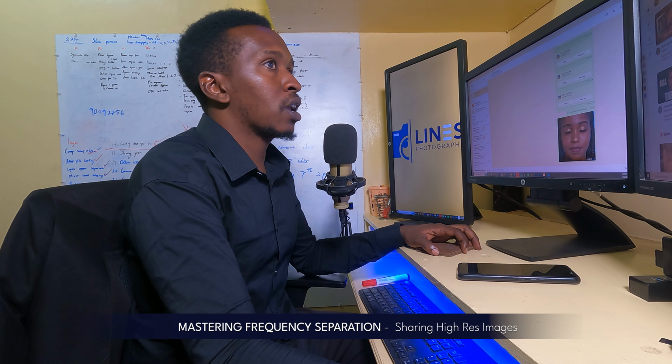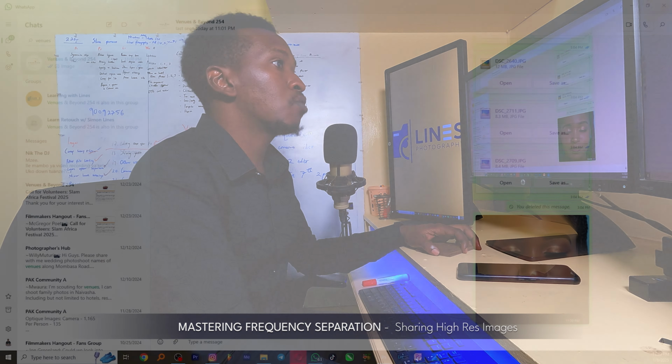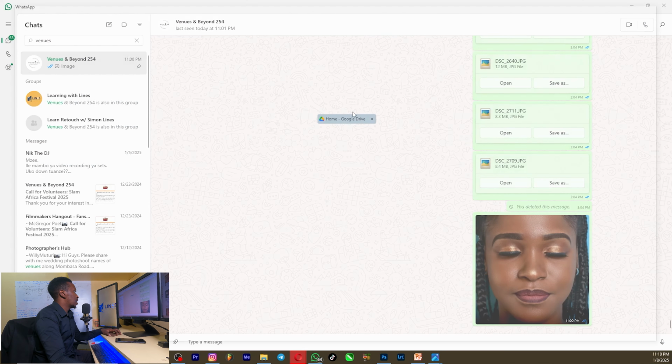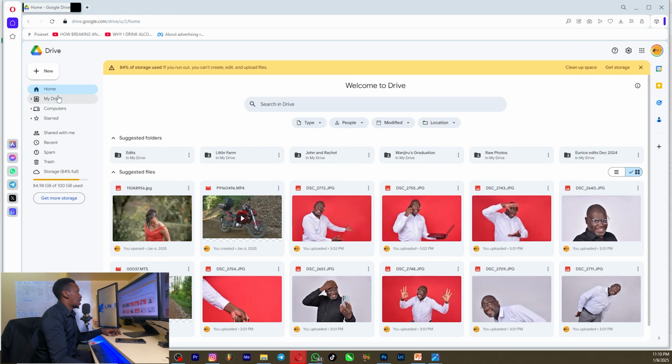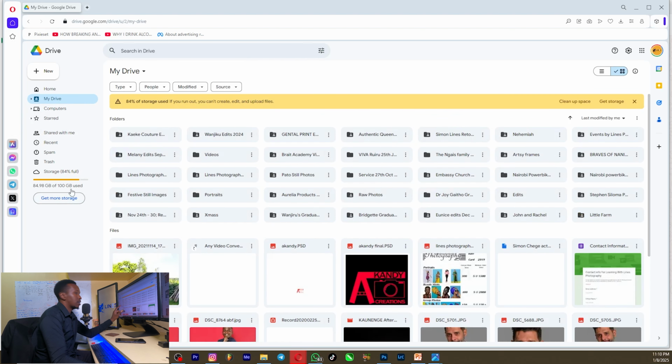So for you to use Google Drive, of course, you have to have Google Drive. Let me bring this here. And like you can see, I have a paid Google Drive account here, and that comes with 100 GB of space. Normally, by default, if you have a Gmail, you get a drive with 15 GB of space. But once you fill up your 15 GB, you either have to pay for space, or you cannot upload more files, and sometimes you cannot save and send or receive emails. So the first thing that you have to do is make sure that you have space in your Google Drive.